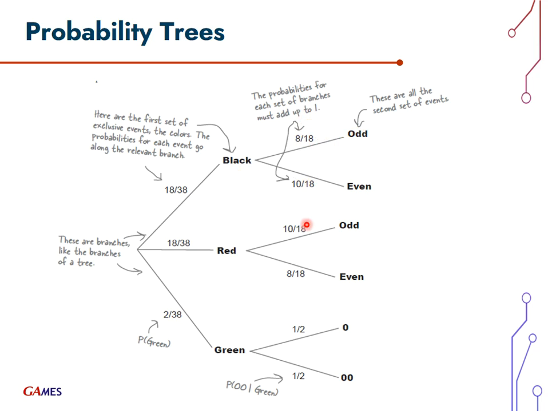And by the time you add these two probabilities, they must make up 1. Add all this together, they must make up 1. So for each set of branches you're considering, when you add the probabilities for the outcomes in each of the branches, they must make up 1.